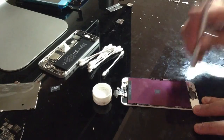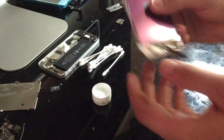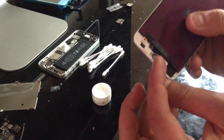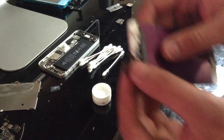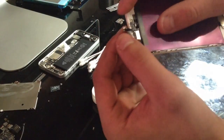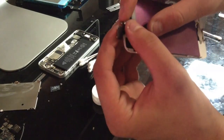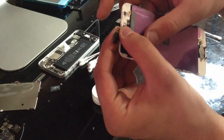And by the way, I'll put an annotation for this as well, but even though I'm going to be soldering, this doesn't require any real experience with soldering at all. Just pay really close attention, I guess. So, if you look right here, we have our little piece. And if you look at the solder points, there's 3 of them. And if you look at the little cable, there's 3 little copper points. And what you want to do is make sure those are completely lined up.